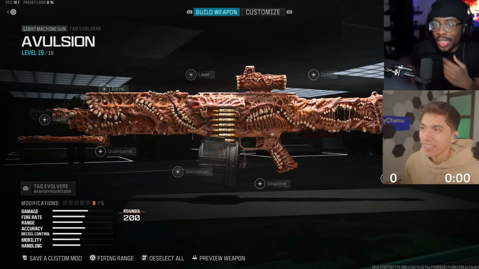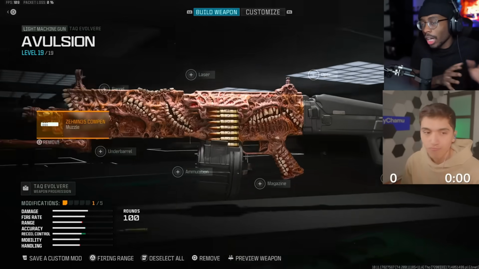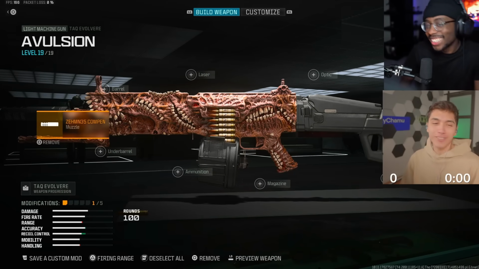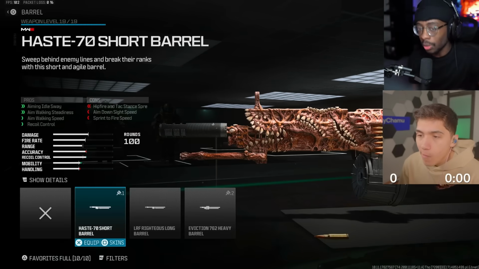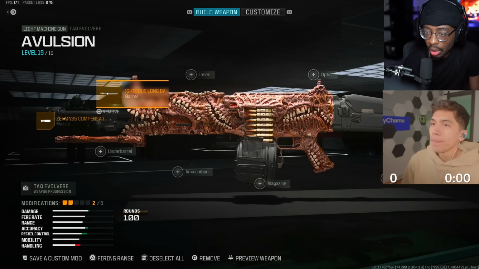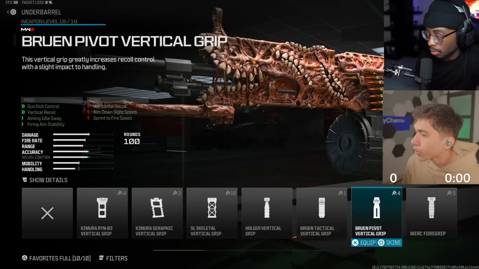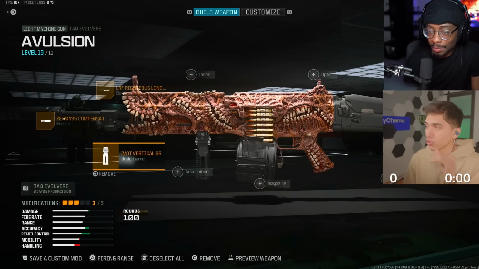So for the muzzle, we got the Zim compensated flash hider, just for that no recoil, even though you got a cloner, this is strictly for the no recoil. Okay, next attachment. For the barrel, we got the LRF Righteous Long Barrel. The underbarrel is the Bruin Pivot Vertical Grip. It curves a little bit, huh? Oh, no, that one's straight. I usually run the one that curves.